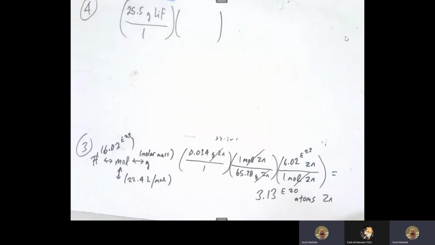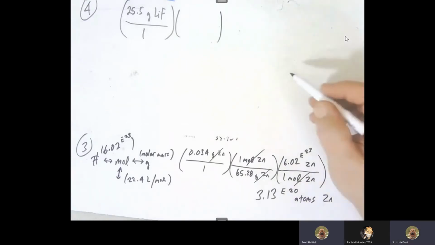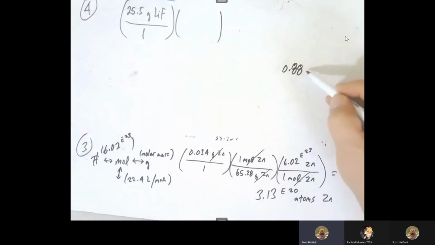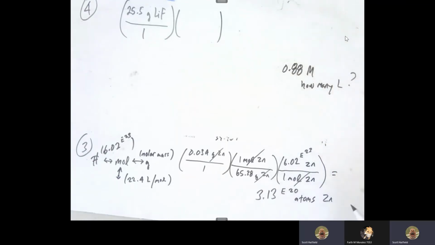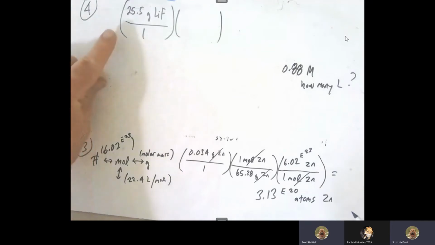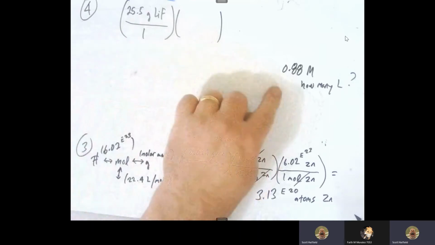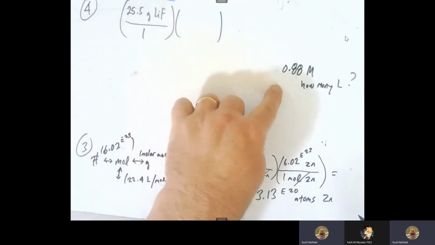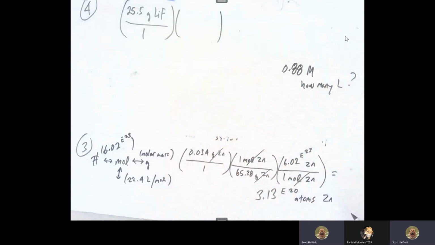Because what it wants to know is how much of a particular concentration. It wants to know if the solution is this molarity, how many liters you're going to have. We're taking this solid amount and we're going to dissolve it in a certain amount of water. And the question is, how many liters of solution can we make if we end up with a concentration of 0.88 molarity? Well, to understand this, we got to remember that molarity just means moles per liter.